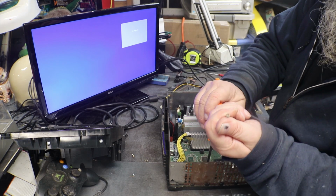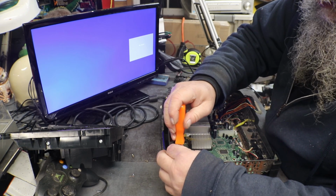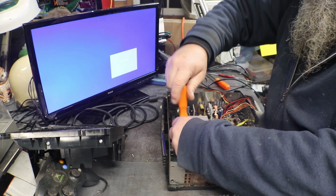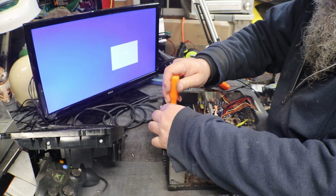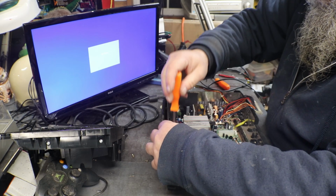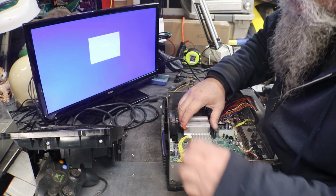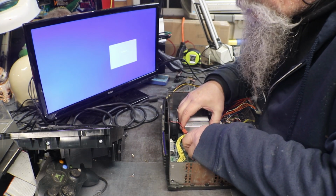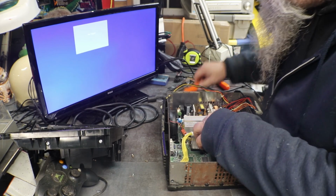Already see the heads of these screws. It should give you an indication as to what I'm looking at. And once I get this out, I'll be able to show you. Plug the fan. Screws out. Nope. One more.